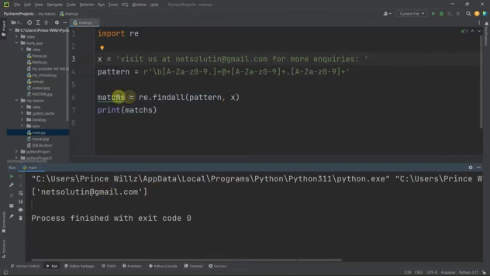Now here we set matches equal to re, which is the regular expression, dot findall. On findall we set the pattern and the text. s here is the text. The findall means this code. We have dot search, but findall finds everything that occurs in this, and then we print it out. This is how you are going to extract a specific string or a specific something out of a string. This is how it works.